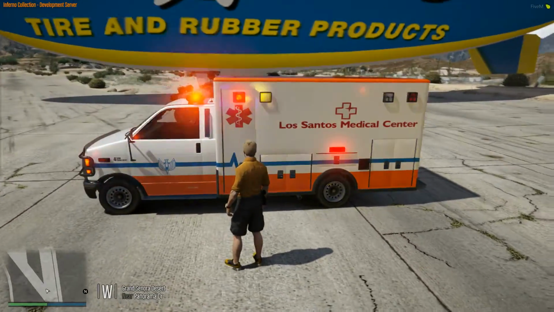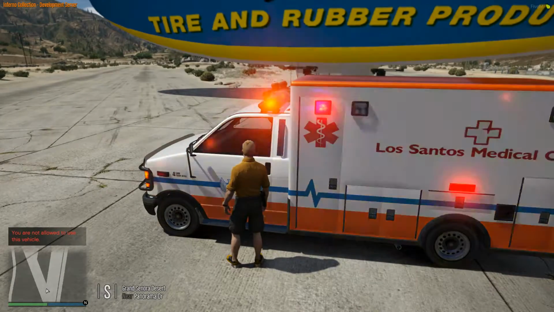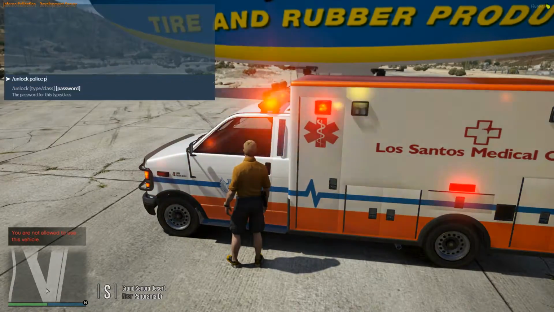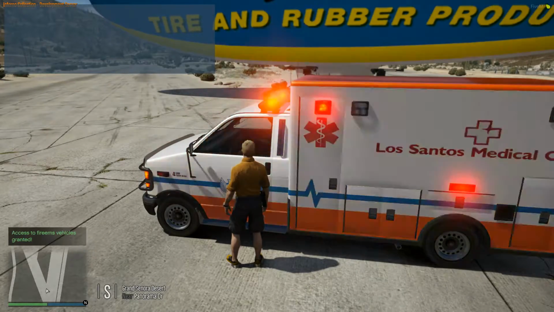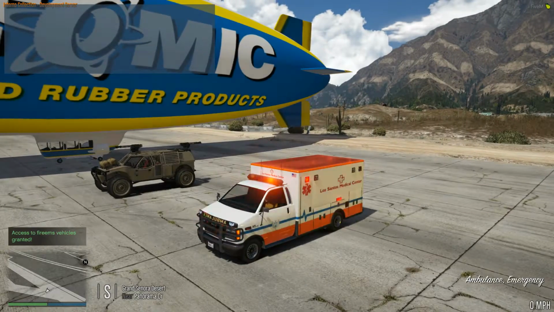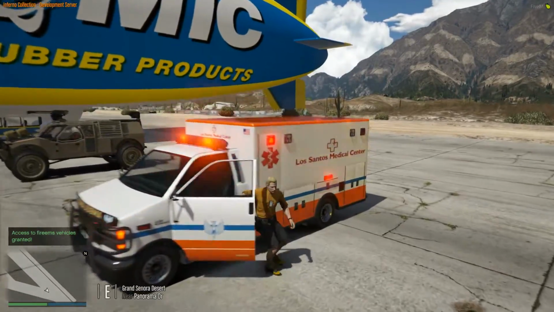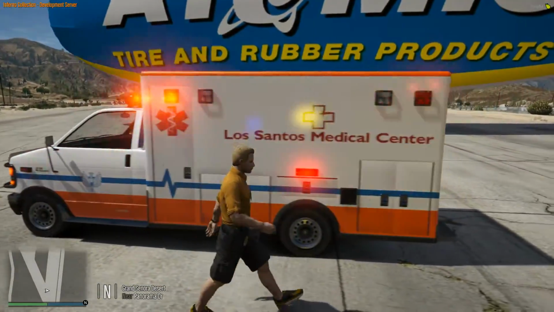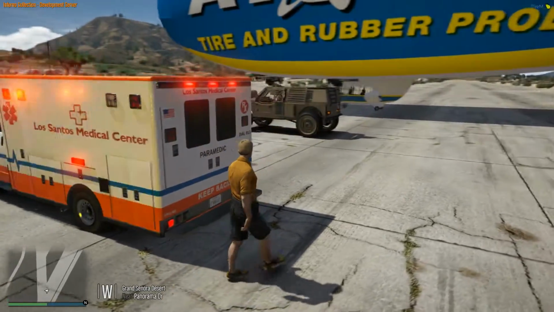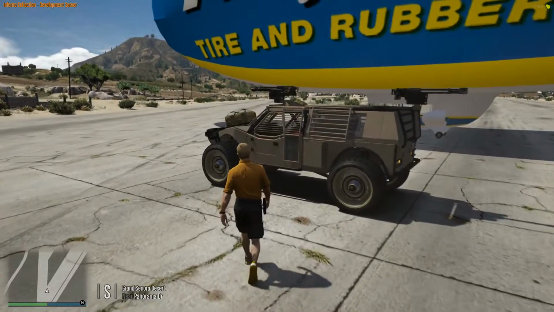Next up, we have the good old-fashioned ambulance, which, as you might have guessed by now, is in the fire EMS list, so I'll go ahead and unlock this vehicle. By default, the password is F. Last but not least, I have a vehicle from the military list.